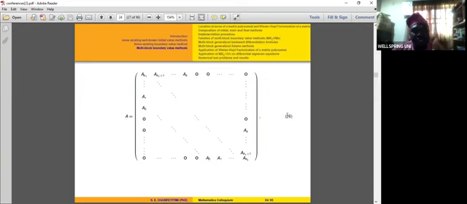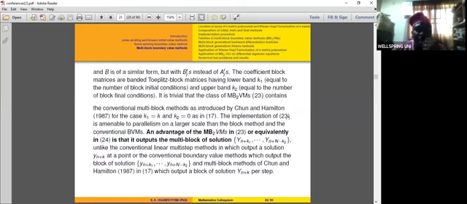Now, from the first column, A_0 to A_{K_1} are the initial solution we need to bring in. Then in the last column, we have A_K down to A_{K_1+1}. Those are the final condition we need to bring along to couple the initial, the main, and the final together, as earlier mentioned.